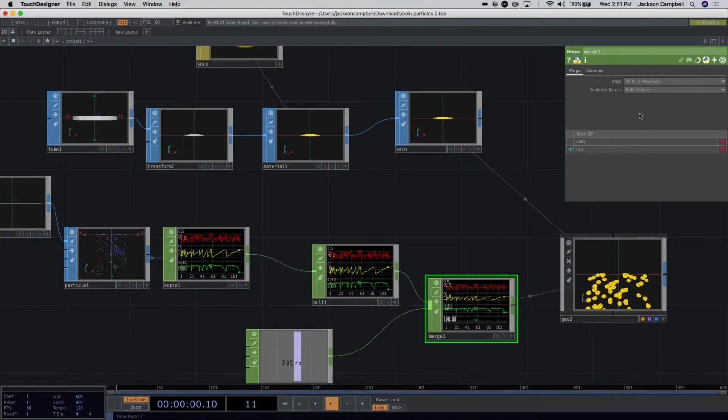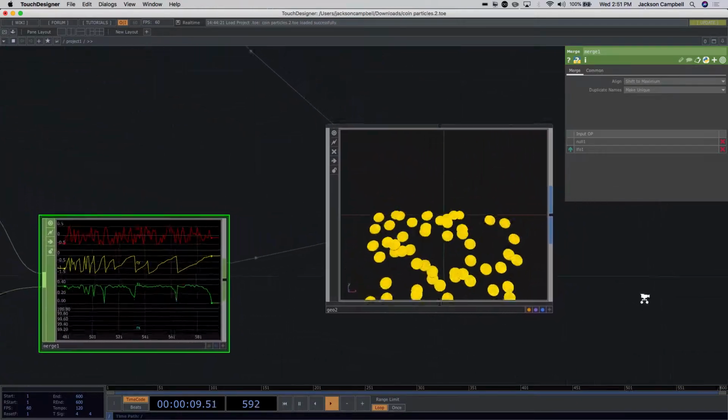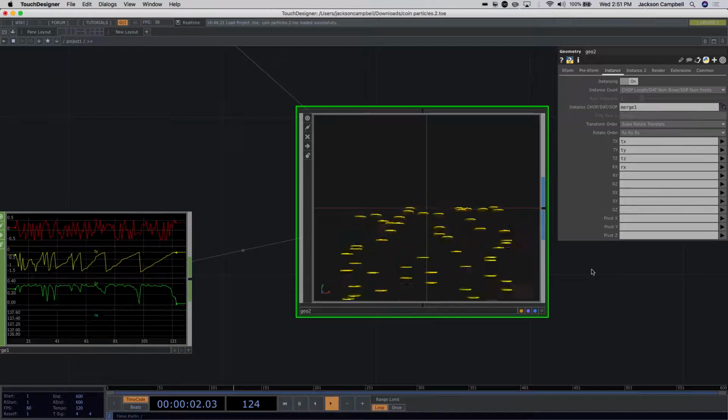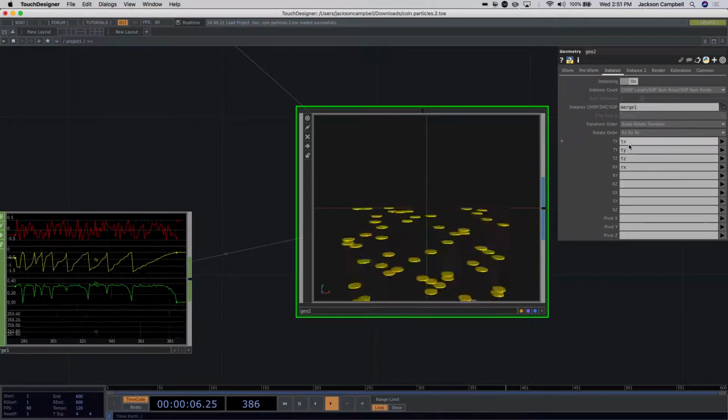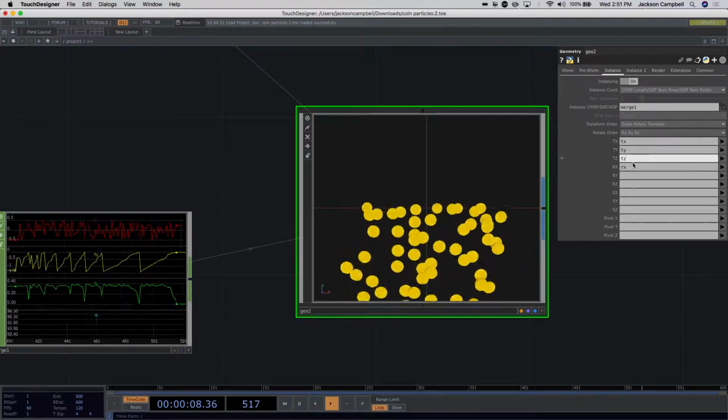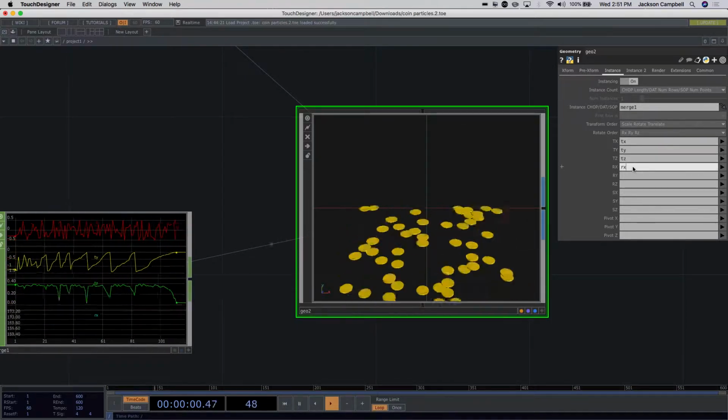And so changing this shift to maximum shifts the values coming out of this null to match the indexes coming out of the rotational LFO there. That's my best guess at what's going on. I just don't know for sure, but it seemed to make it work. And so then it applies that. When you're here on your instancing, you have to make sure you plug in translate X, translate Y, translate Z, and then you can also plug in a rotational vector.